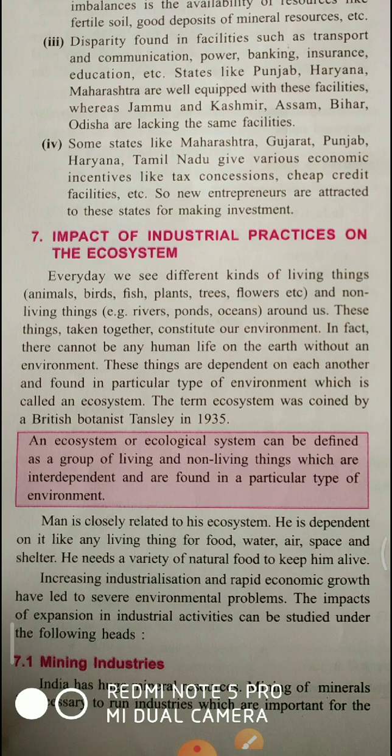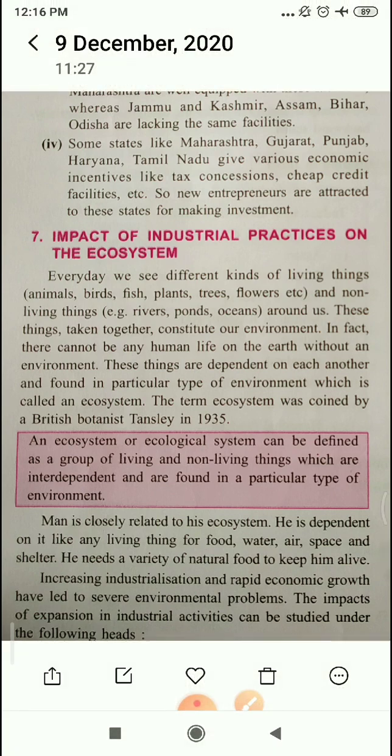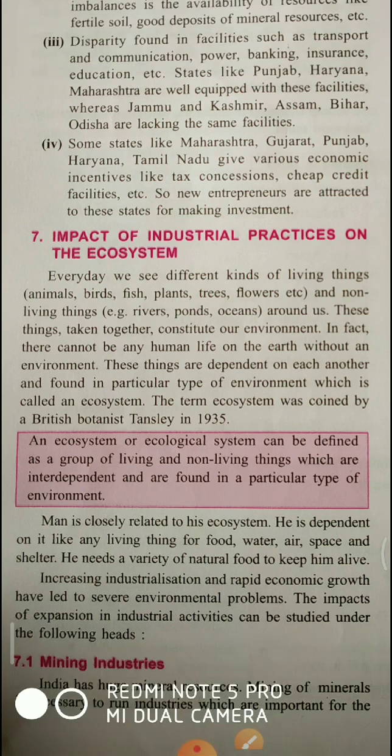man is closely related to his ecosystem. He is dependent on it like any living thing for food, water, air, space and shelter. He needs a variety of natural food to keep him alive. Increasing industrialization and rapid economic growth have led to severe environmental problems. The impact of expansion in industrial activities can be studied under the following heads.